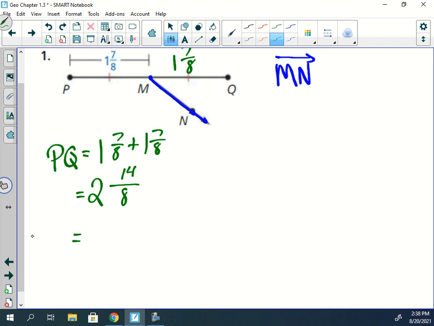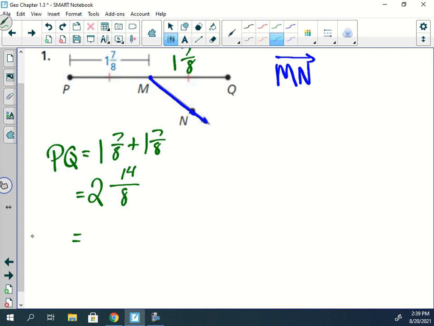Divide both by 2. Not divide by 2, but we could have multiplied 1 7/8 by 2 and gotten to the answer. Yes, if we're adding or subtracting. If we're multiplying two fractions, then it will change it. Because it's almost like we have 7/8 of a pizza, and we have another 7/8. So in total, I have 14/8 of a slice.